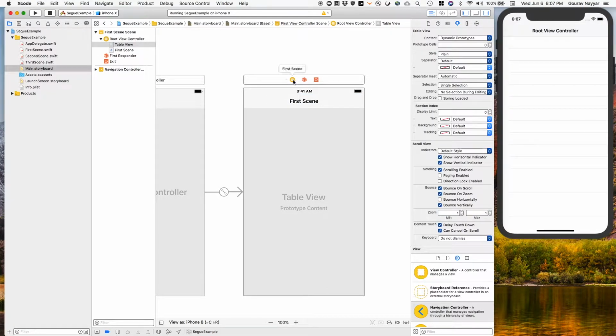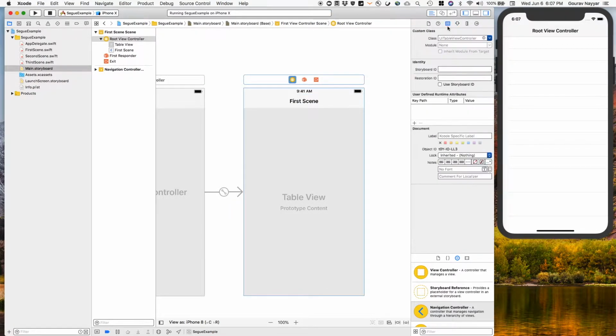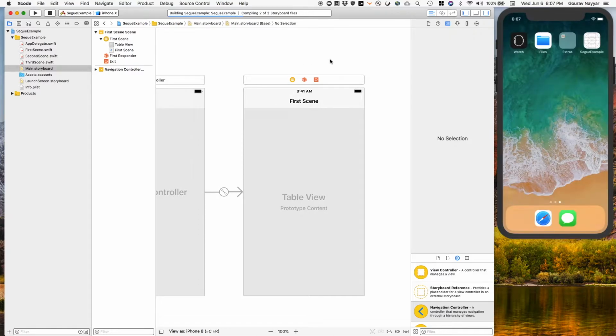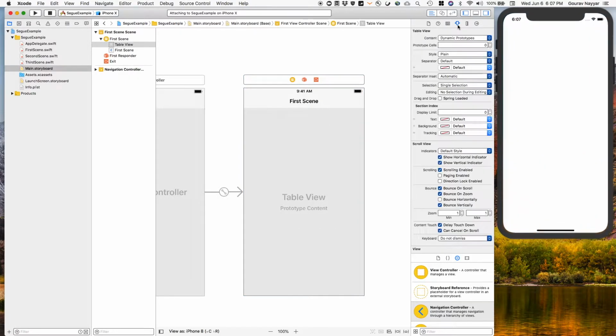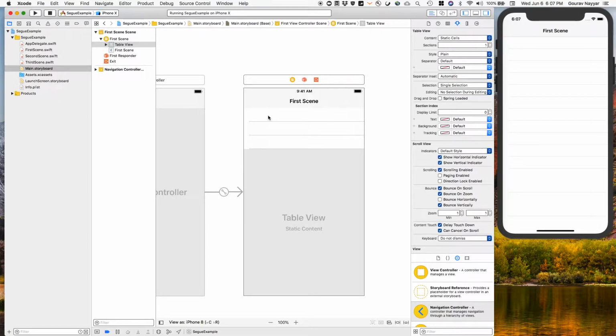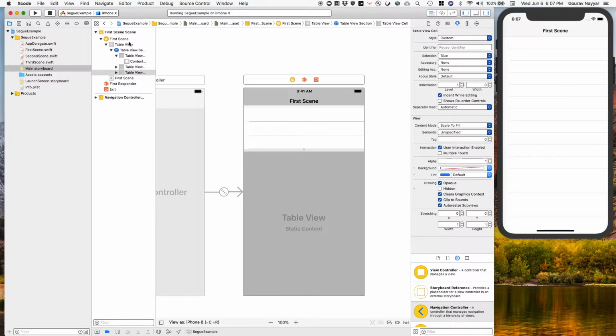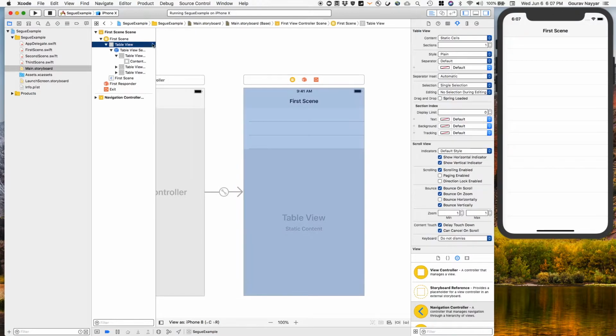Let's delete the prototype cell, and you can select here and give the class name and go to the attribute inspector. Let's select this controller, go to the attribute inspector, and then we'll set the table view to static cells. With this we get 3 dummy cells. You could see here the table view, and we'll make sure the style is grouped.